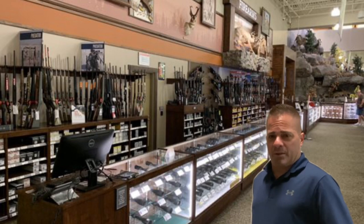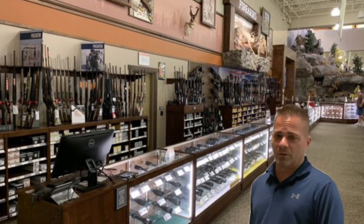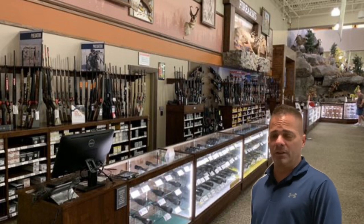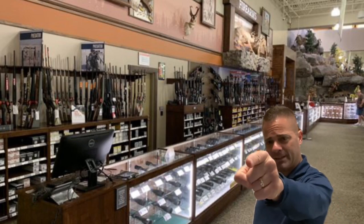Just remember: if you're going to go out and buy a gun, work the slide, feel it for its true weight, pull the trigger. If they don't let you, go somewhere else. I've been to other gun stores my whole life and they always let you feel it and hold it — they're not going to let you shoot it in the store, but that's your first step. Just another tip from Kinetic Energy Tami5. Semper Fi.